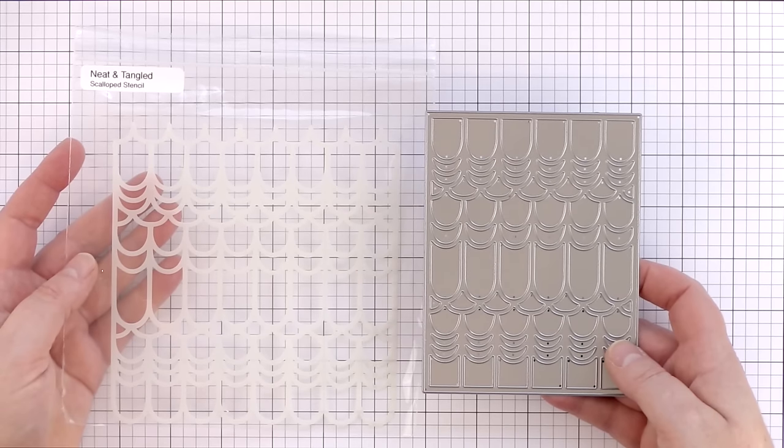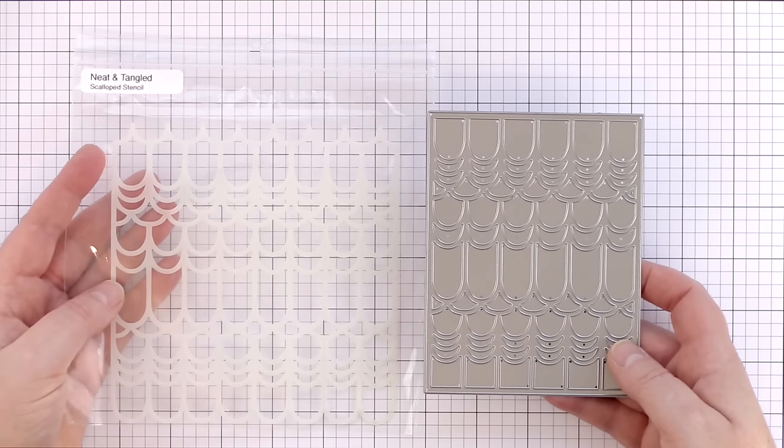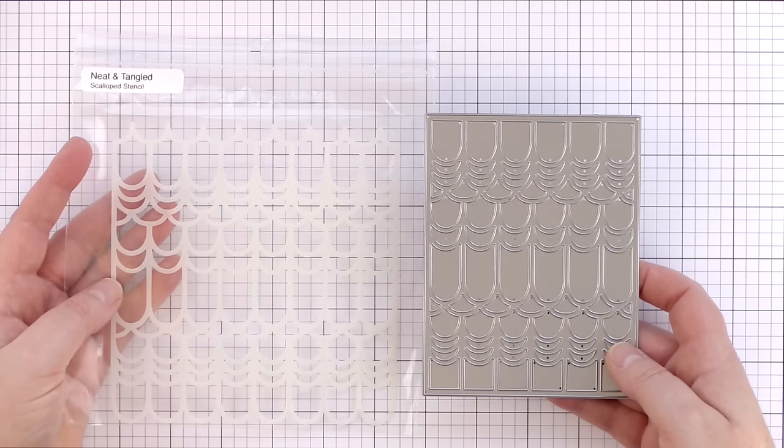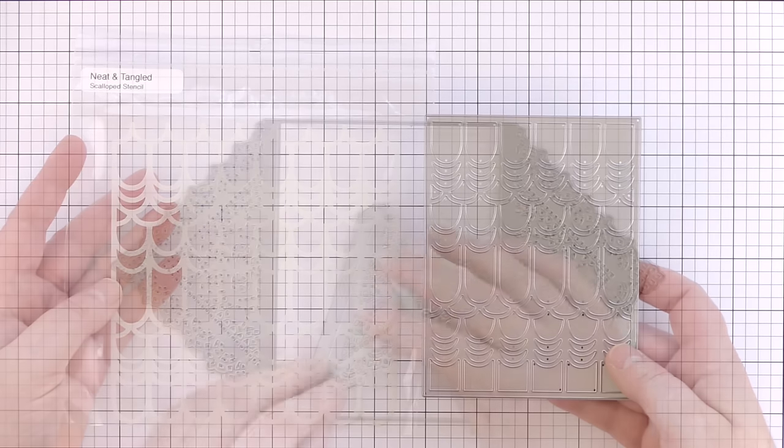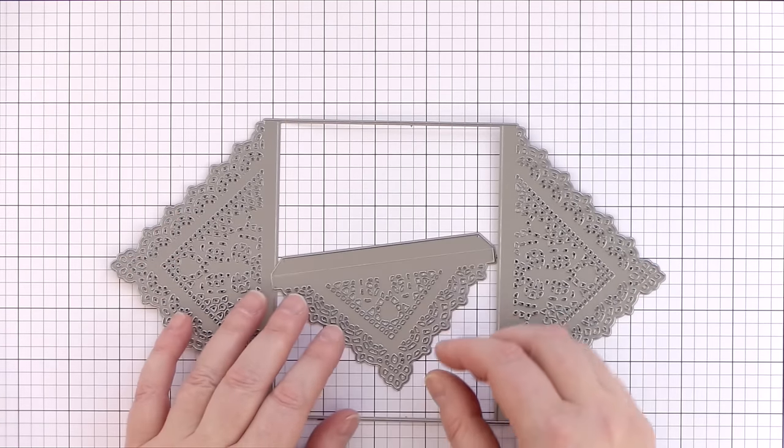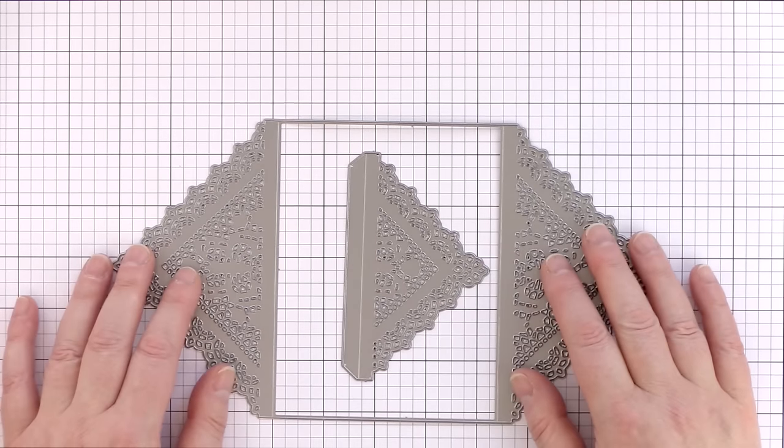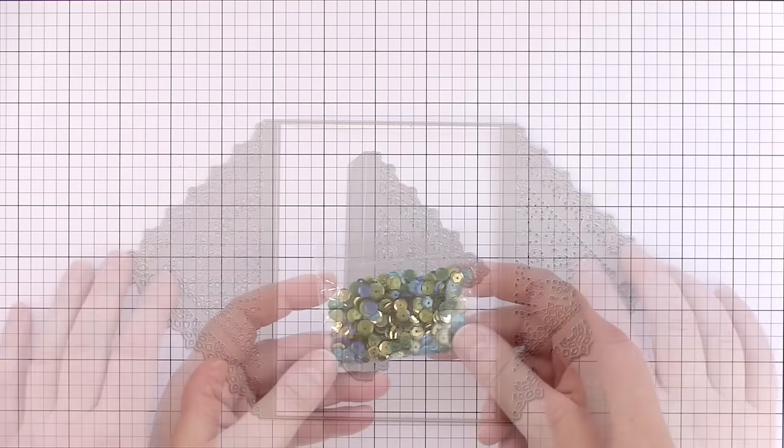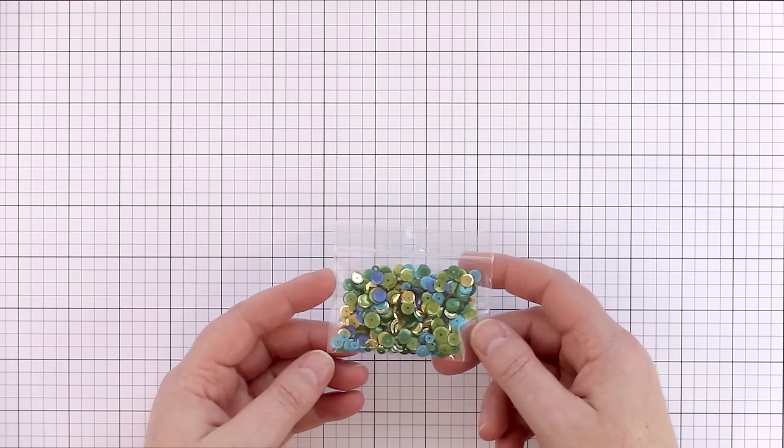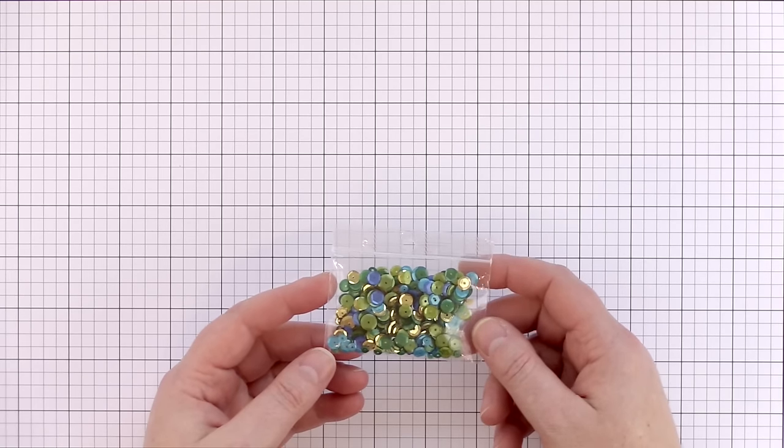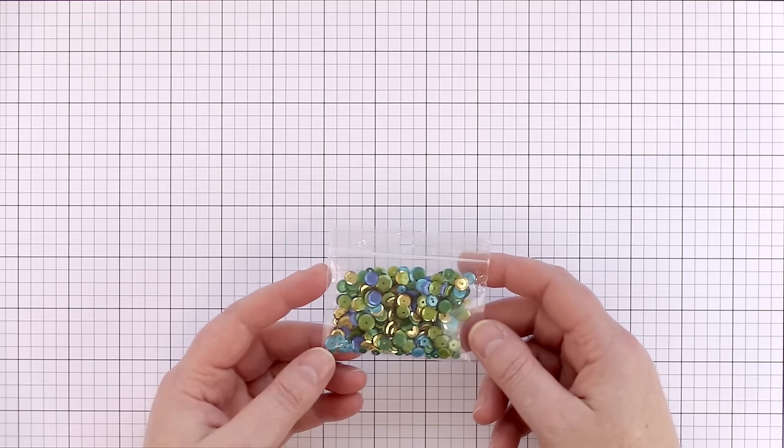In addition to the four stamp sets, there are also a few standalone items such as the Scallop Stencil and Scallop Die aimed at taking your backgrounds to the next level. I'm excited about the final die. The Doily Envelope Die cuts an envelope with intricate details on the flaps and is sized for an A2 card. Last but not least, there's a new sequin pack this month. Peacock Feathers is a combination of richly colored and gold sequins in a range of different sizes.